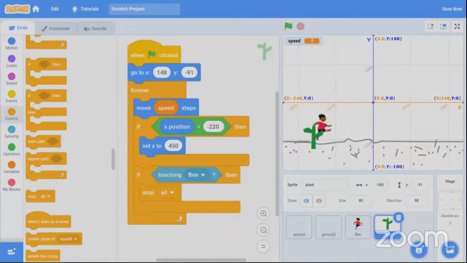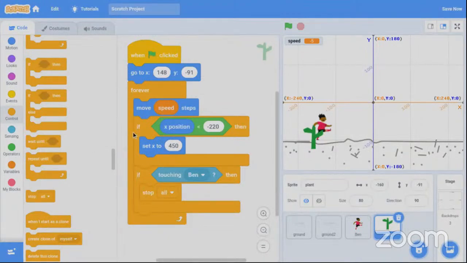Because the if loop can be in the forever loop, but the forever loop can't be in the if loop. Because you know why the if loop is in the forever loop? Because it's going to keep checking, has this rule been broken, yeah?